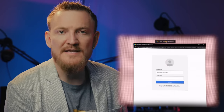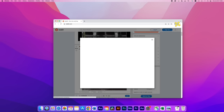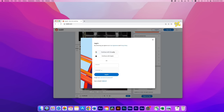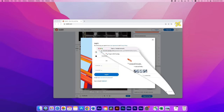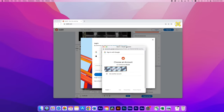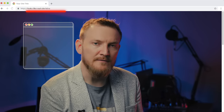Here's how it looks in practice. All looks kind of authentic, right? Thankfully, there is a way to rather easily spot the ruse — time to make a mental note. Authentication windows are just browser windows. In other words, they can be maximized, minimized, and moved around the screen independently of other windows. Fake elements are part of the page they're on — you can move them around inside the parent window, but not beyond its border. And it's this that helps unmask them.